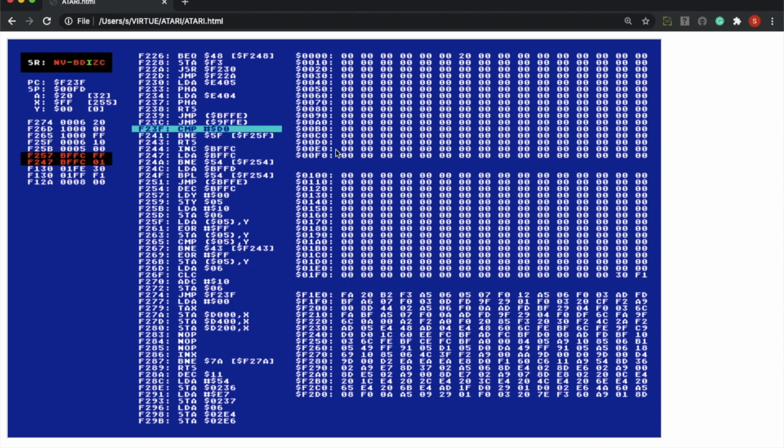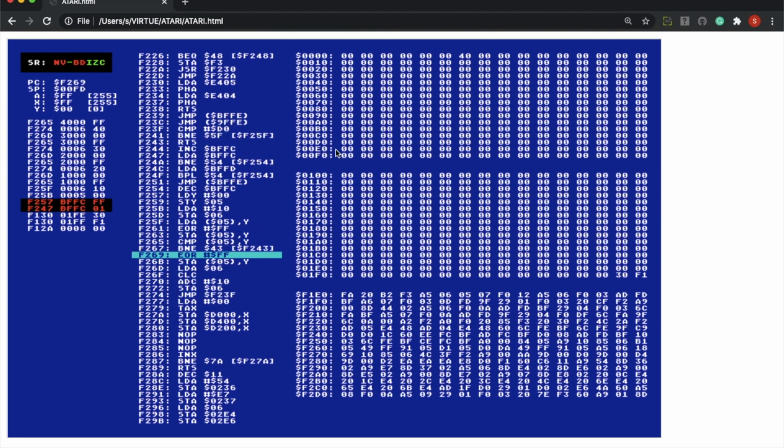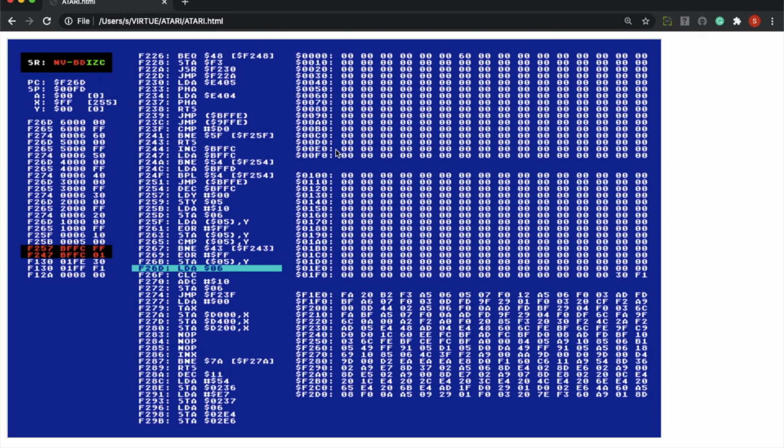So now it looks like it's about ready to. Yeah, okay, so it's testing to see if each of 4,096 pages, each 4,096 bytes, it's checking to see if the RAM actually works. And then it's going to go through and initialize stuff. So let me start it running.